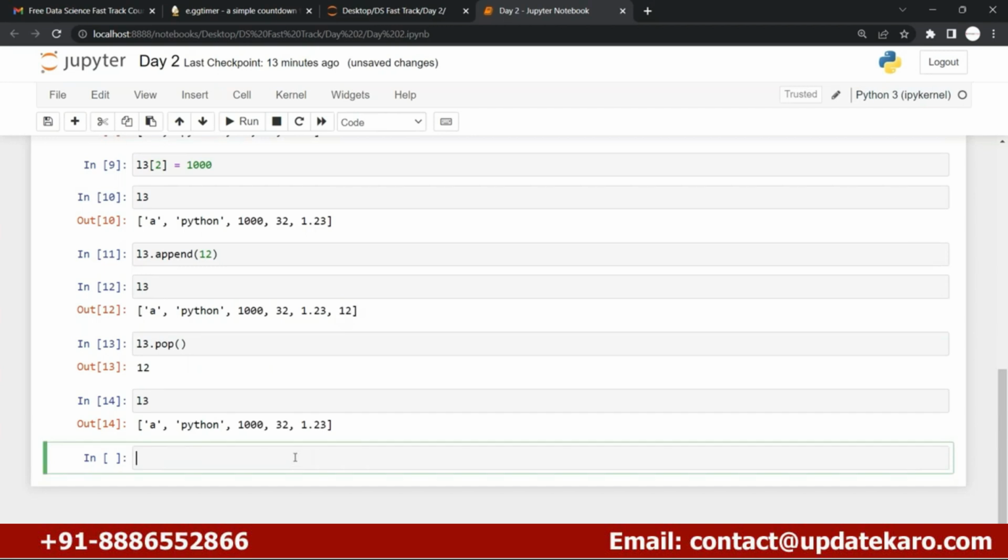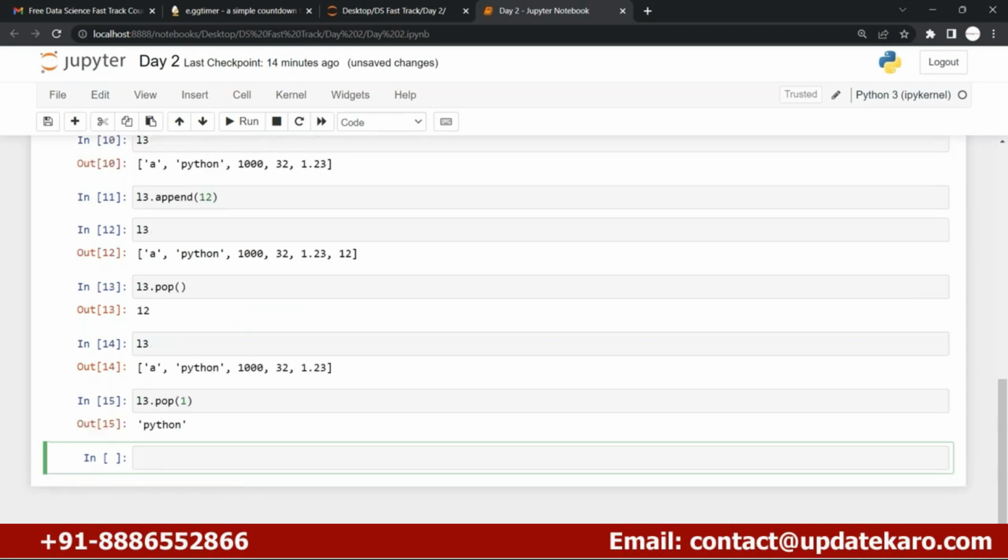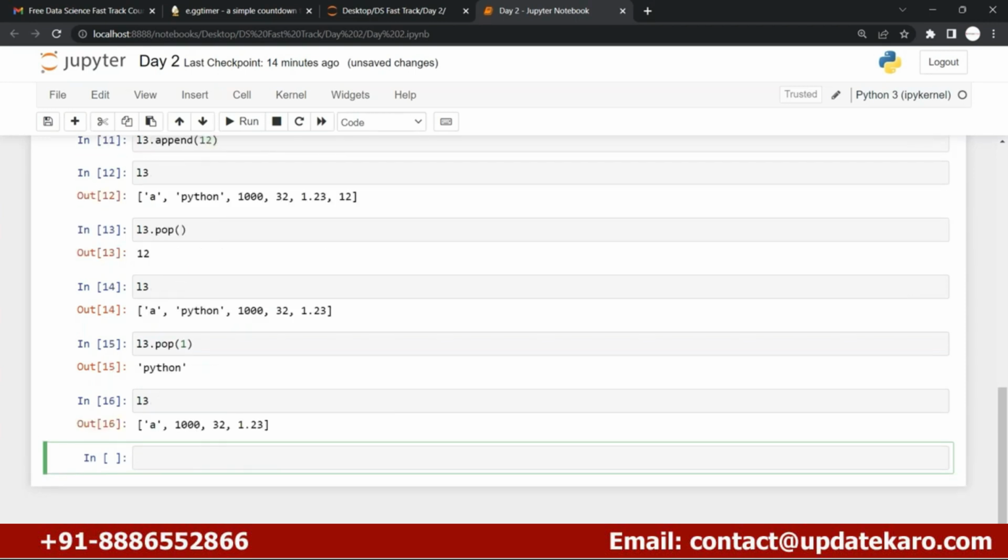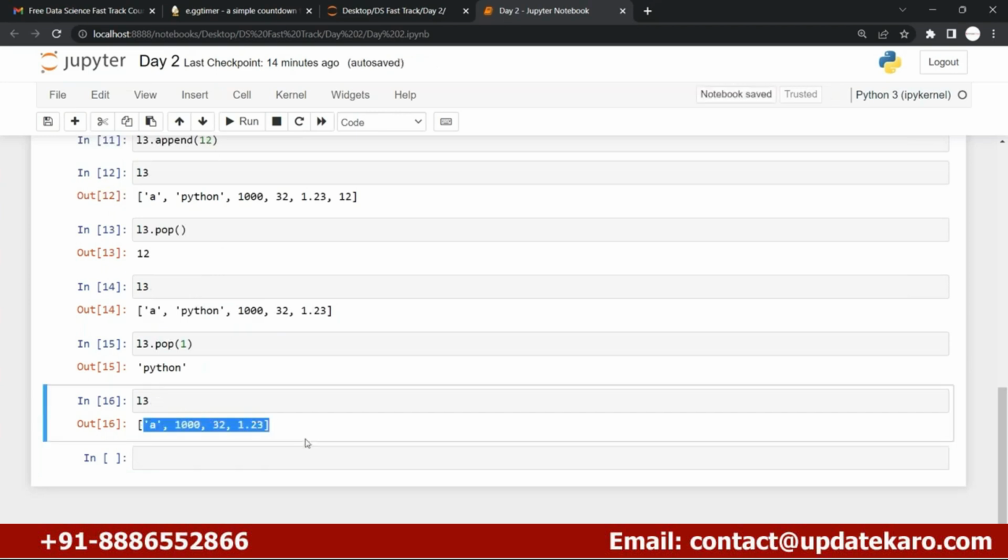Now if I wanted to remove an element at a particular index, let's say I just wanted to remove this Python, what can I do? I can simply go ahead with L3.pop and add the index value for Python and enter. Now you don't see Python in this particular list.